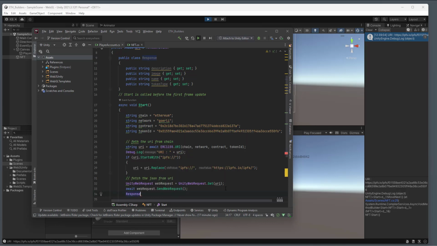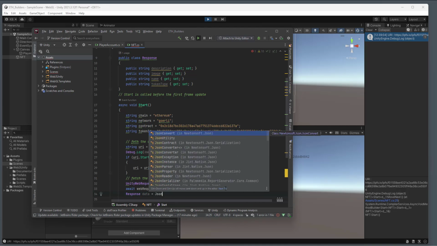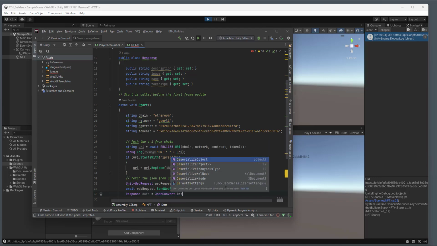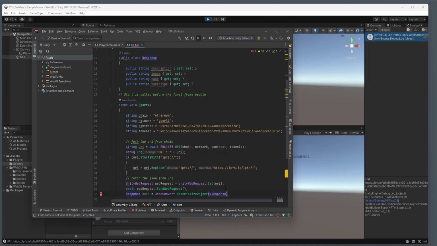So we have our response that we've modeled up at the top, and we want to get a data object from this. So we're going to call JsonConvert. This is from Newtonsoft, and we want to deserialize the response. What this basically means is that the data that's come back from the JSON, we're modeling it in this model object, and now we want to take that data out of it as a normal string so we can actually mess around with it. But it seems to have done a couple of extra things here that we don't need.